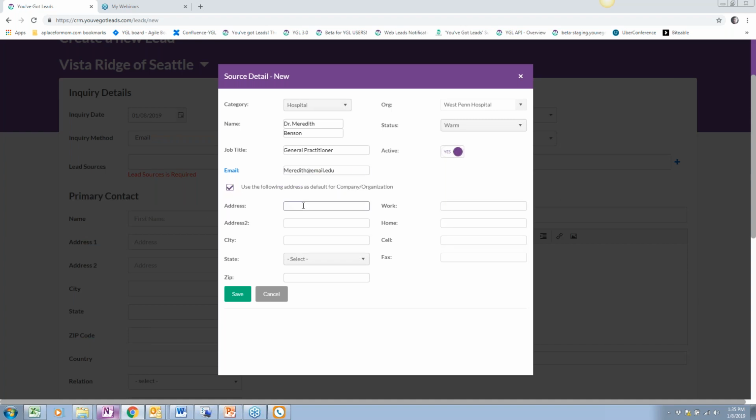And there is a checkbox if I needed to use this address multiple times for different individuals at this company or organization. Then you can imagine you may not want to enter that every time, right?